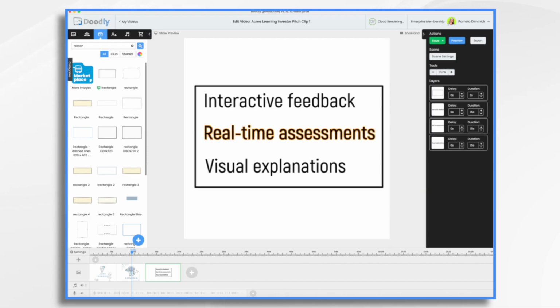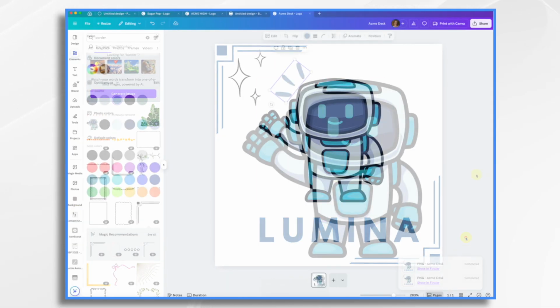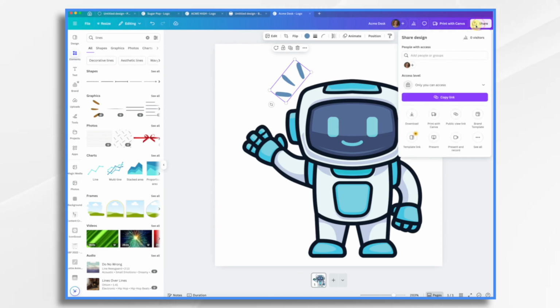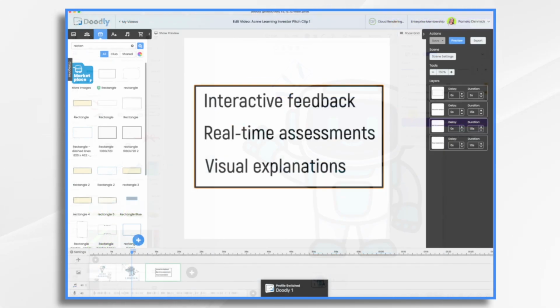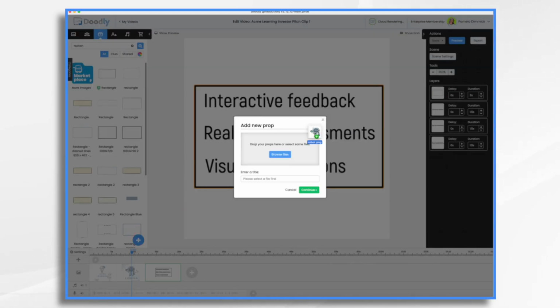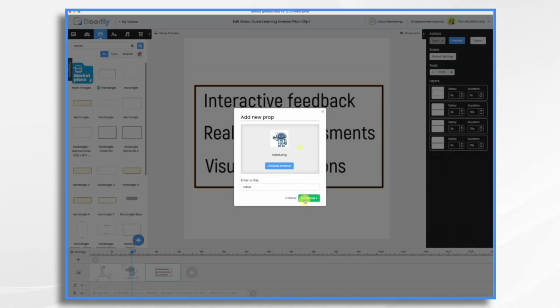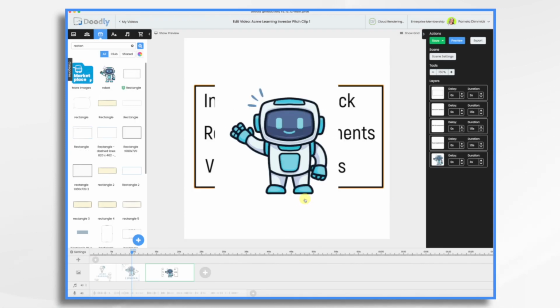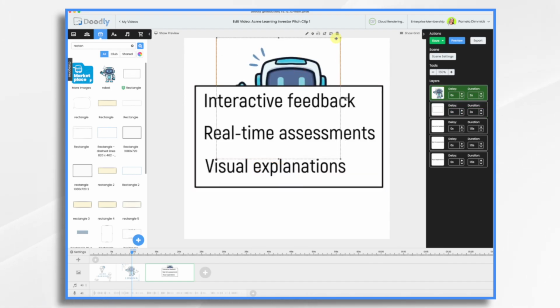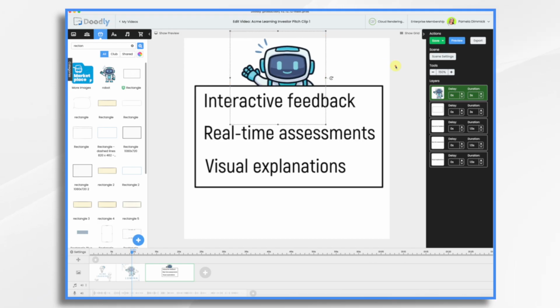So I'm going to go back to Canva where I made this. We'll just do something like that. And I'm going to go ahead and download him. Go back into Doodly and upload him. And he's going to go behind the box. My idea is he's just peeking behind here. So, and that looks cute.